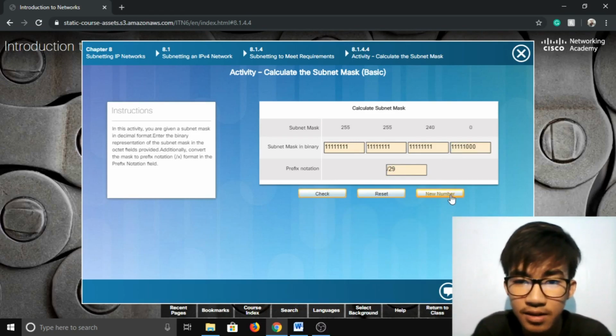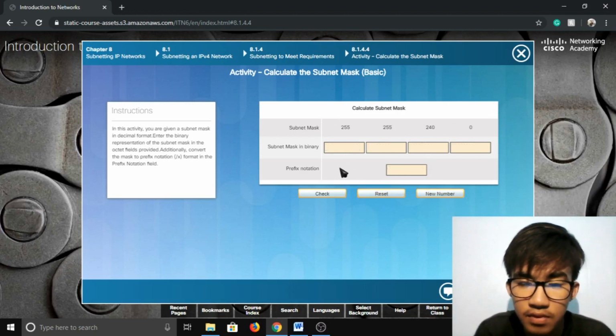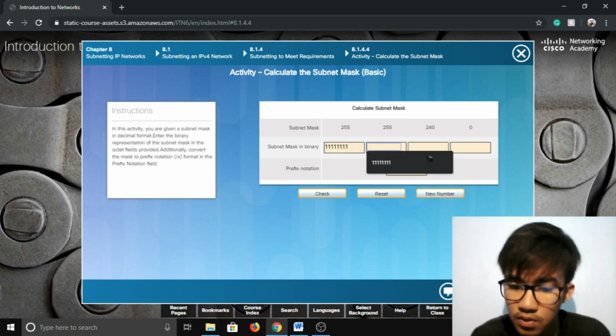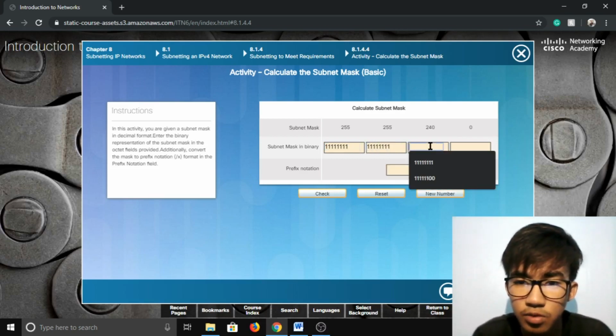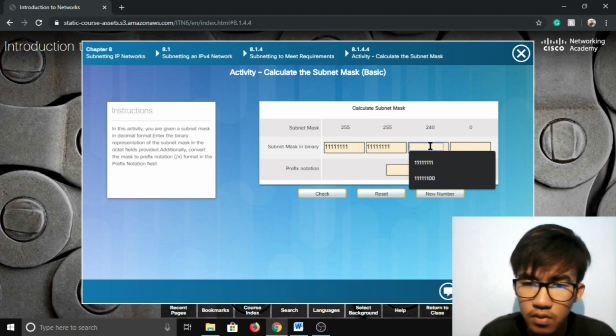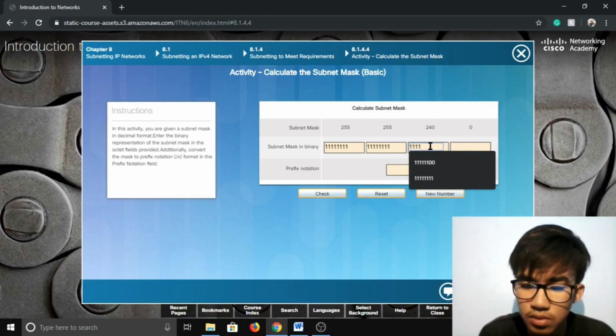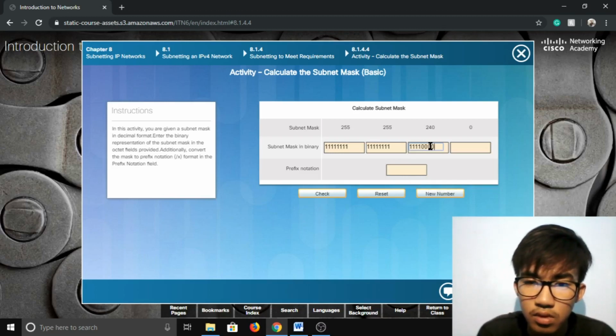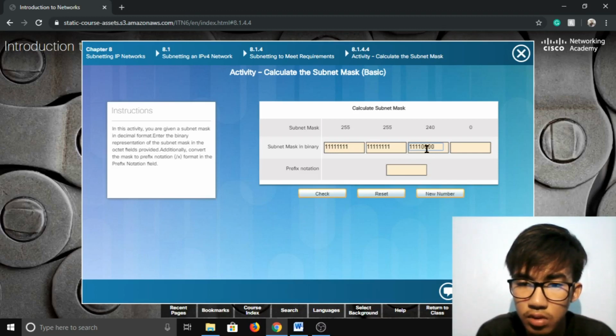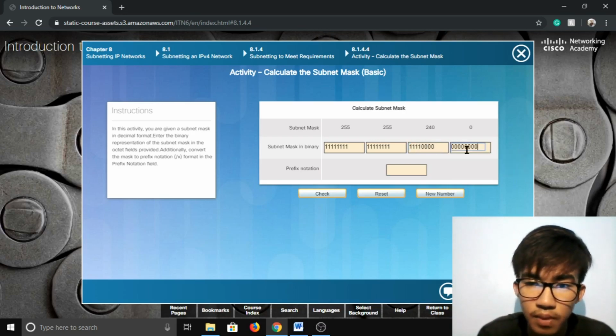Let's try again, where the last octet is 0. Let's reset it. So it's all ones again, all ones again, and 240, which is 1111 followed by zeros. Counting the ones: 8, 16, it's 20.